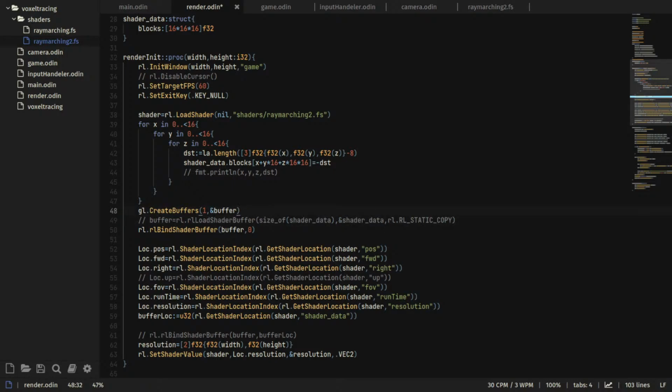And then the tutorial shows insert data. Okay. Named buffer storage. All right.